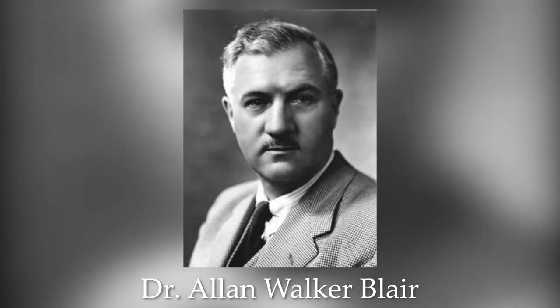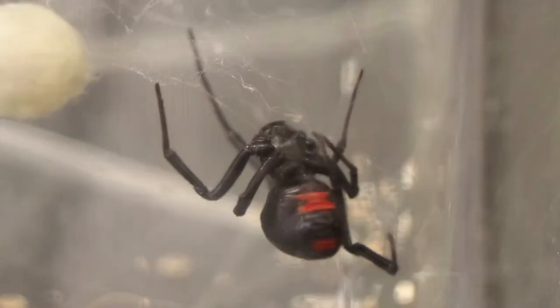And outside of insects, we can also see this trait exceptionally displayed by the black widow spider. These ladies are larger and more powerful than the smaller males, which they're actually thought to eat after mating. However, most of the evidence for this has been found in labs where the males can't exactly escape. Fun fact: in 1933, a University of Alabama professor consentingly allowed himself to be envenomated by a black widow to prove to doubters that yes, they are indeed dangerous. The females live much longer than the males — maybe a couple of years — partly because they eat the males after mating, but also because males are just used for mating and dying. The female black widow has to be big because she is committing more toward the production and survival of her kids.